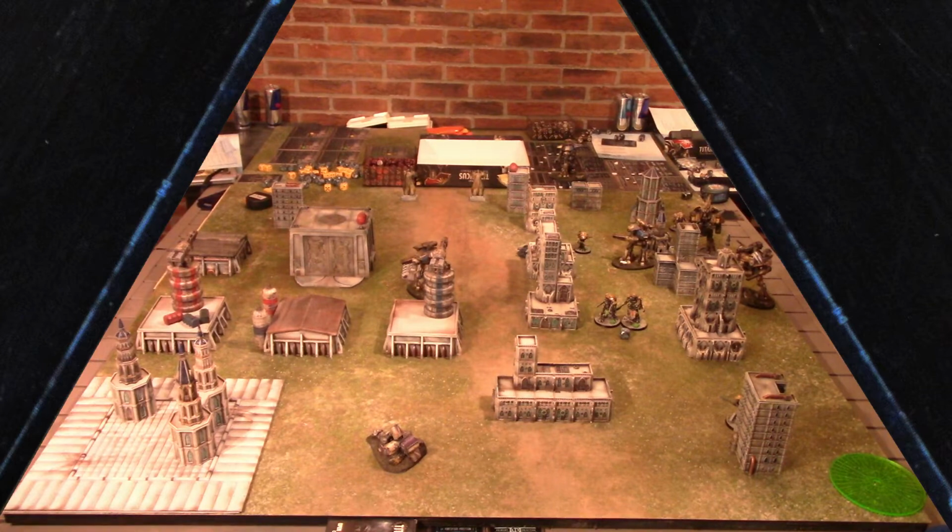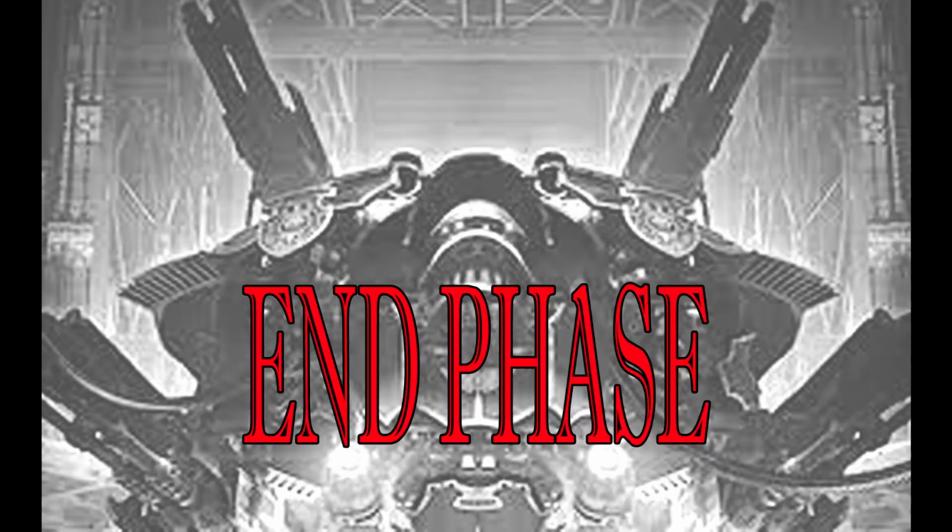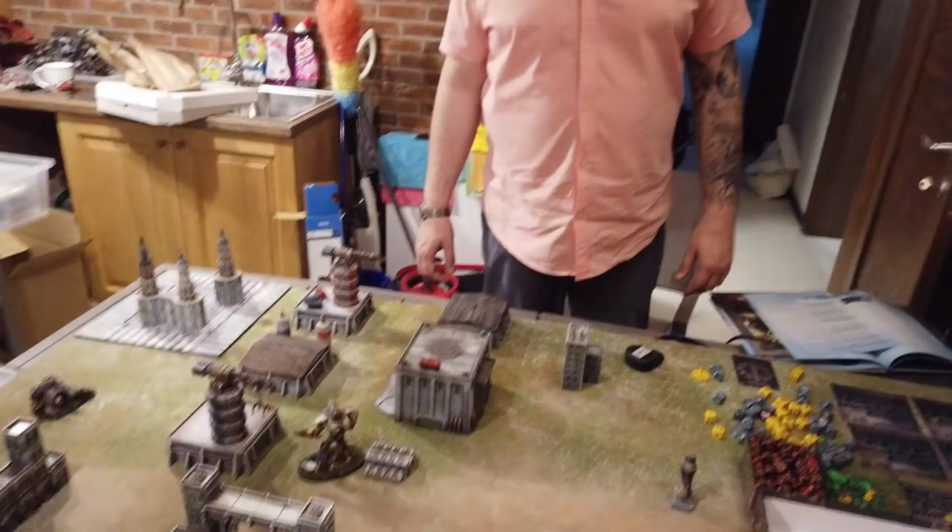Okay. Right. I think I'm close to winning now. No, if you can kill all of them. Yeah, if I can kill all of them with about 200 points worth of knights. Okay. That's positive. So, this is going into turn four now, yeah? Yeah, I think end phase. I have oranges. Okay. No, my brain is not working. End phase.